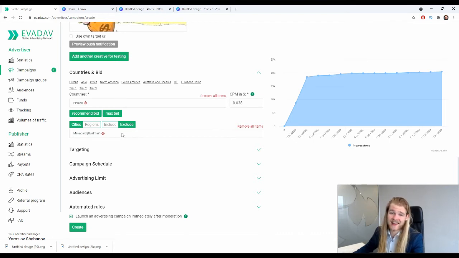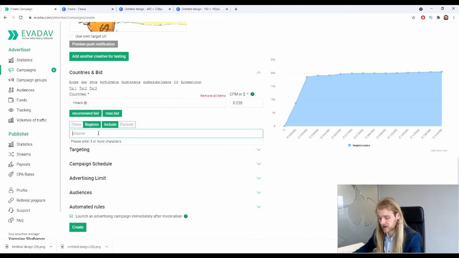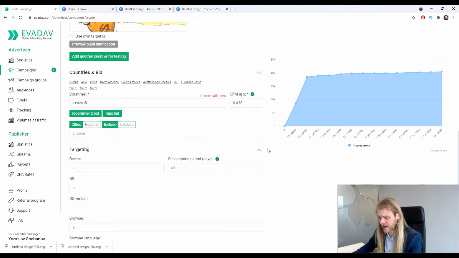However, if your campaign is a little bit further in the process and you find that there are just a couple of cities that are performing pretty well and the rest of it is not performing very well, then you might want to include this and automatically exclude all the other targeting options based on cities and regions, right? So we can do this on cities, but we can also do this on regions. Let's see if we can find something. No, I don't know. My geography in Finland is off a little bit, so I don't know any regions. But you can specify them right here, all right? We're gonna leave it open for now.